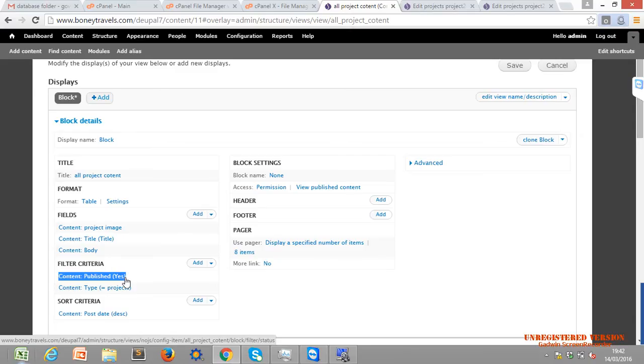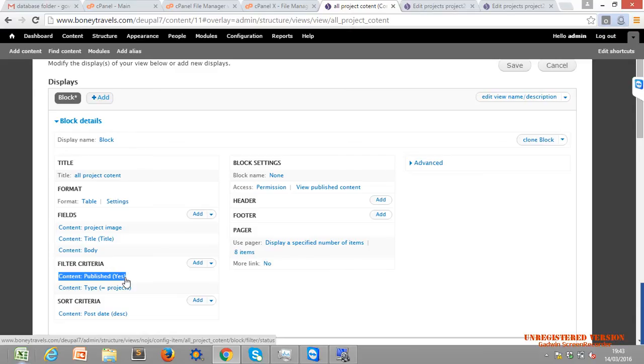Whenever we add content, whether an article, a basic page, or any custom content type, there is an option of publish or don't publish in the bottom configuration while we are creating content. Most of the time we just check that publish option.